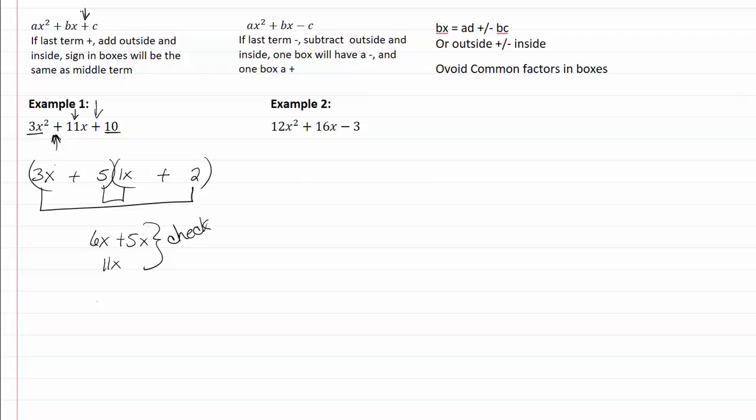This helps me tell whether I've got the right answer or not. I already know that the last ones are right because I only use factors for three and I only use factors for ten. So those are automatic. I just have to check to make sure that I get my middle term. So my answer for this one is going to be 3x plus 5 times x plus 2. This is what my answer looks like.